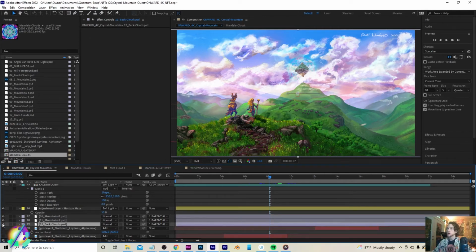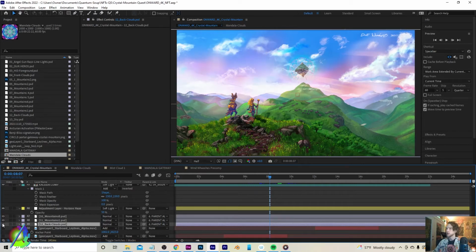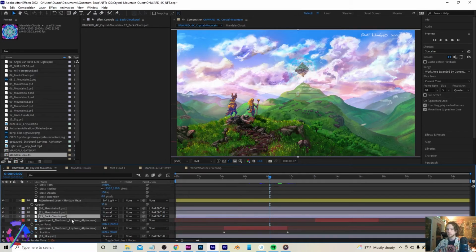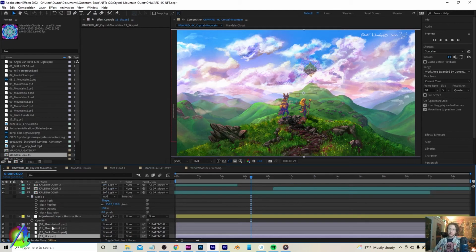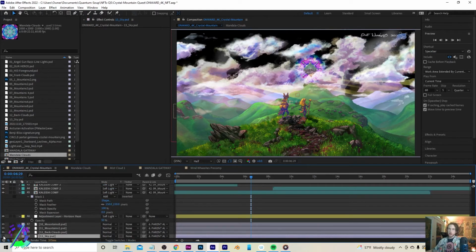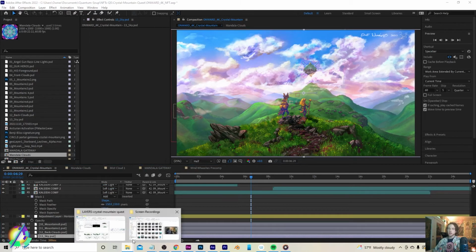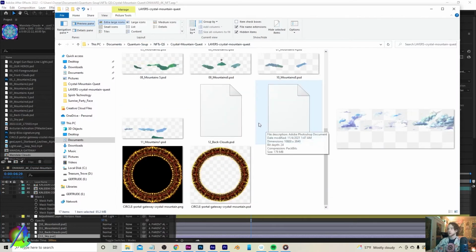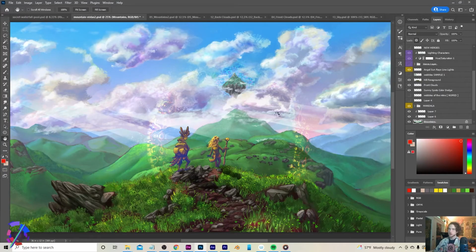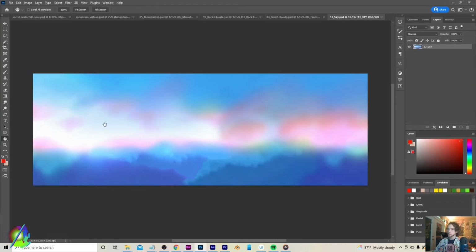And then the back clouds layer for the very distant clouds. We have that there. Yep, and the last layer here is the sky layer, which is just a super basic sky gradient thing, just a bunch of soft brushed horizon lines.